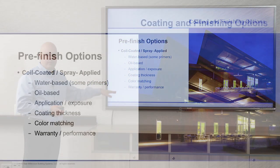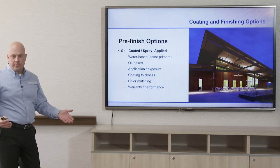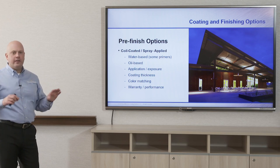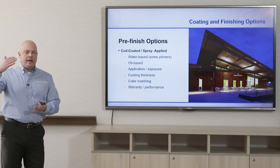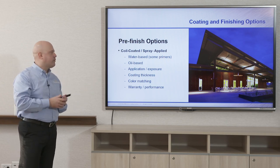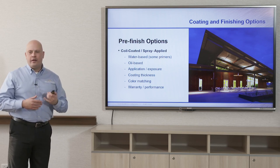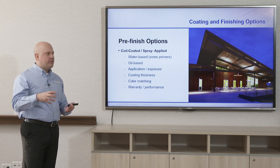Coil coating and spray booth applying are two entirely different methods for factory finishing. In coil coating, the deck arrives on large coils before being rolled into shape — it's painted in the coil coating process, then perforated if needed for acoustics, then rolled into shape and cut into section. However, you cannot specify coil-coated paint for natatoriums because the perforation for acoustics is done after the paint is applied, so the holes will rust. For natatoriums, specify the spray-applied method: perforate the coil, roll it into shape, cut into section, and then spray paint it in a large spray booth so all the holes get coated.